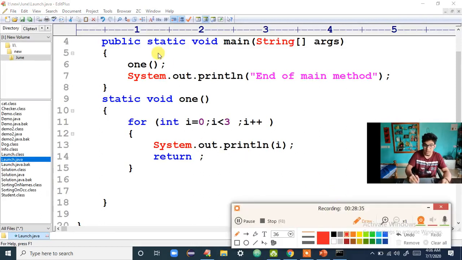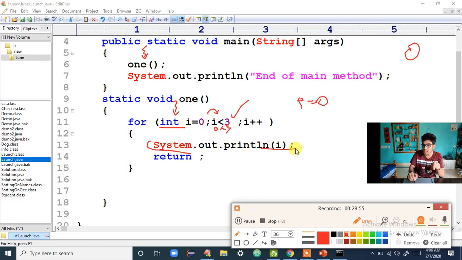So what happens is, control comes to the main method, it will come to 1. When the control comes to 1, the control will come inside this method. Now it will initialize. So in the memory, i value is 0. It will check the condition. Is 0 less than 3? Yes, condition is true. If the condition is true, execute the body of the for loop. Print i value 0. 0 is printed.